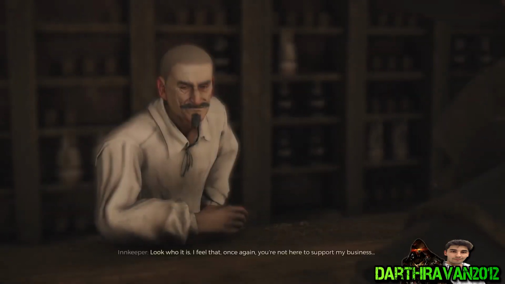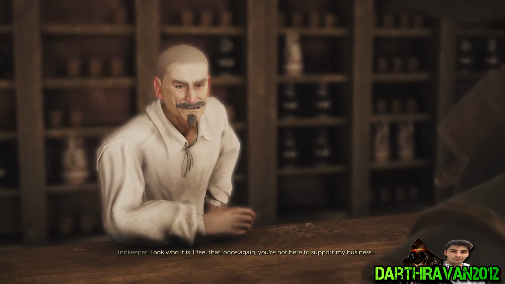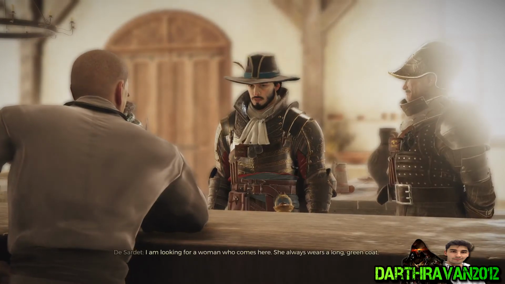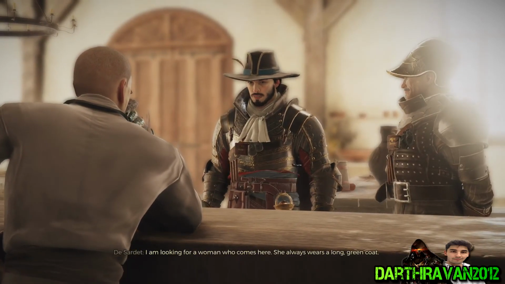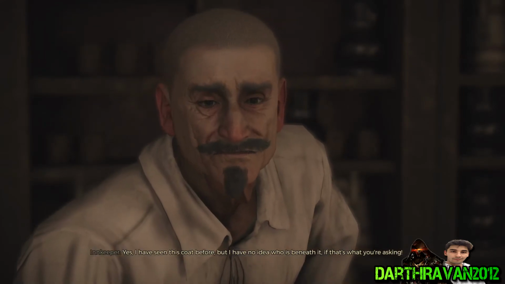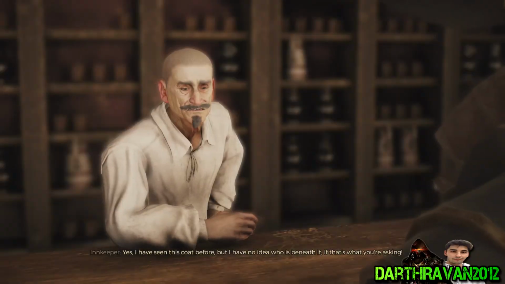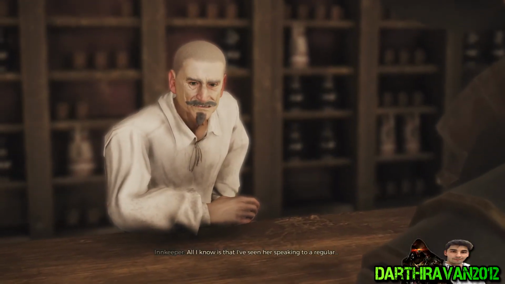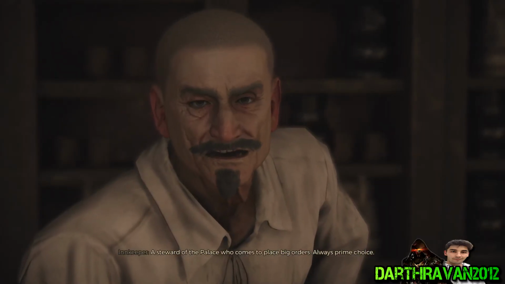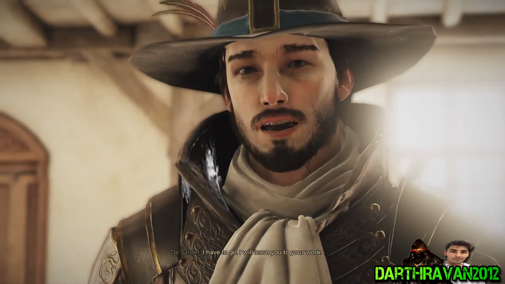Don't mind me. Can I get you anything? More information. Look who it is. I feel that once again you're not here to support my business. I'm looking for a woman who comes here. She always wears a long green coat. Yes, I have seen this coat before, but I have no idea who is beneath it, if that's what you're asking. All I know is that I've seen her speaking to a regular, a steward of the palace who comes to place big orders. Always prime choice. I have to go. I will leave you to your work.